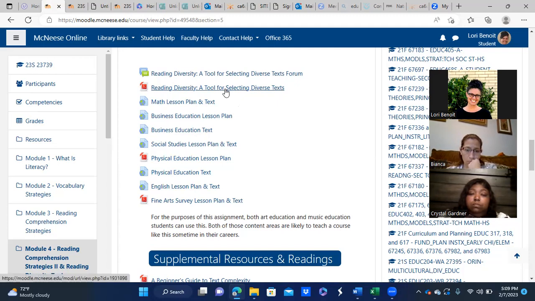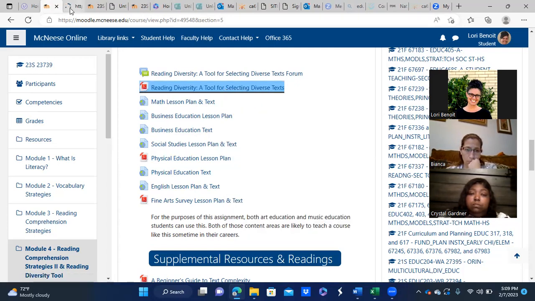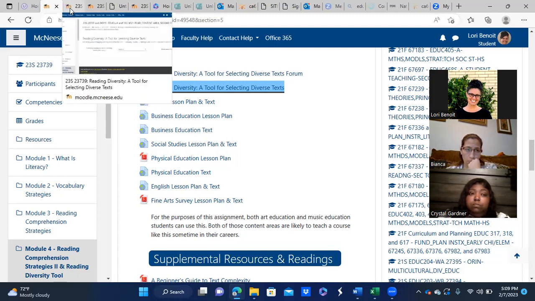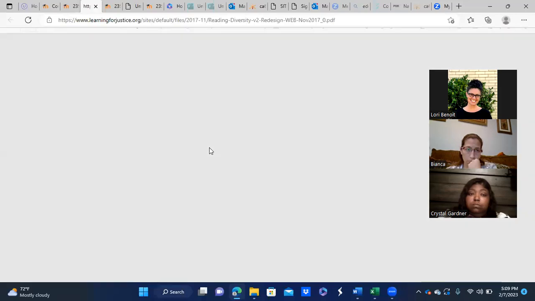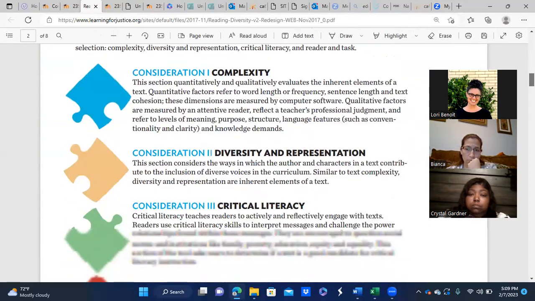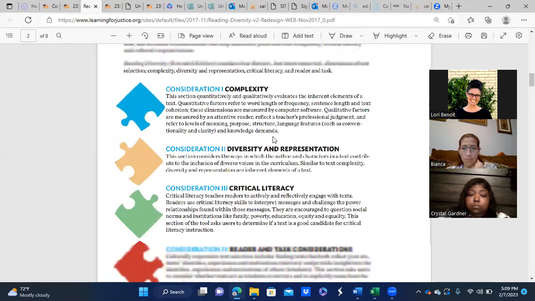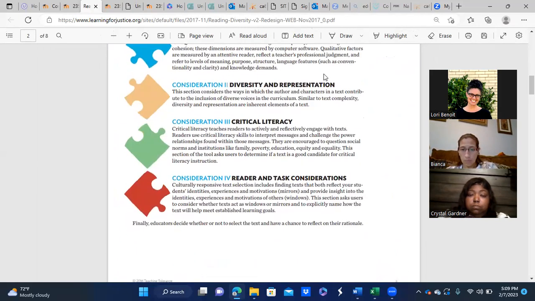So the tool itself, the PDF, is not very user friendly. It looks really nice the way it's set up, but what we have found is it's really difficult to type in this tool. So the tool is measuring complexity, which is one of the things that we talked more about today. It's measuring diversity and representation. It's measuring critical literacy of our students.